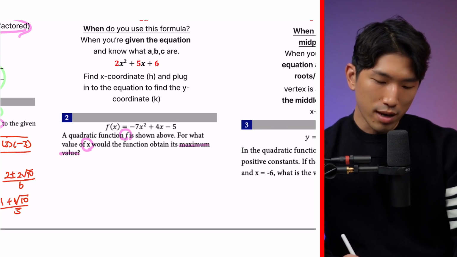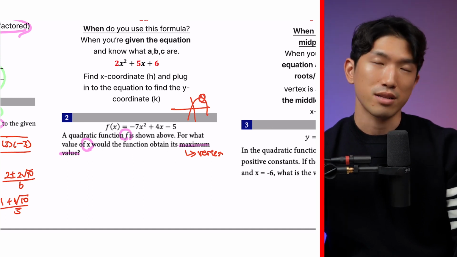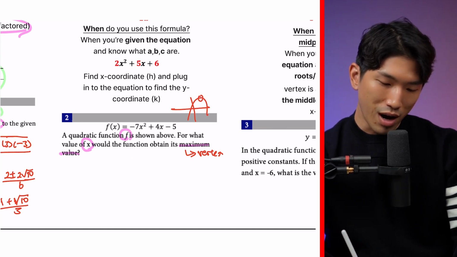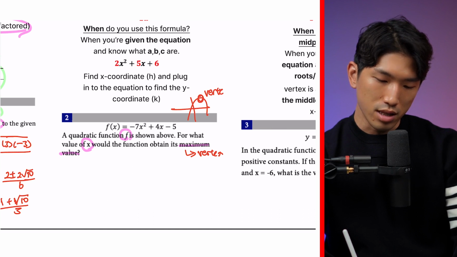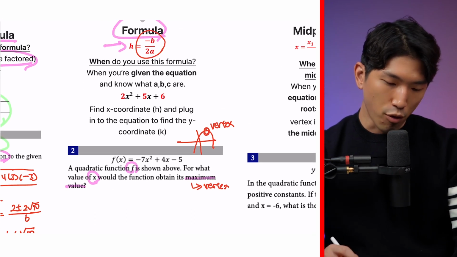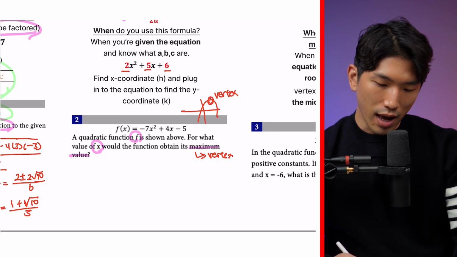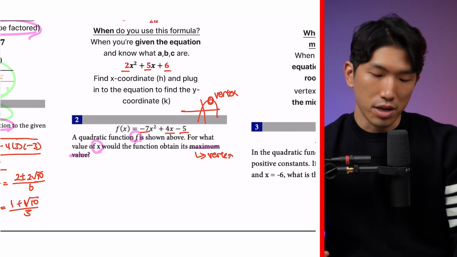So we know that when it comes to a parabola, the maximum value is referring to the vertex, because if you graph this out, this graph is going to look something like this. Maximum is known as the vertex. And the maximum value, which is referring to the y value, is going to be where the vertex is located. And how do we find the vertex? We plug it into the -b over 2a formula. Why? Because we're given our a, b, and c here, so we just have to plug it in.